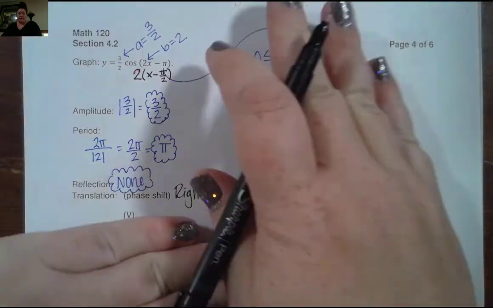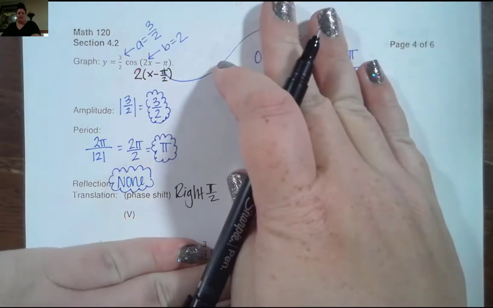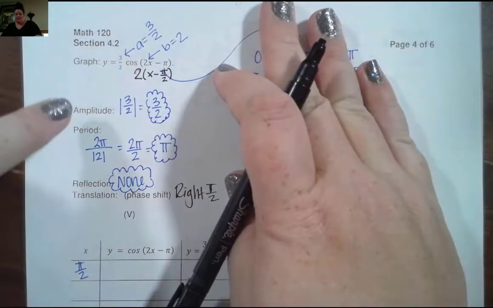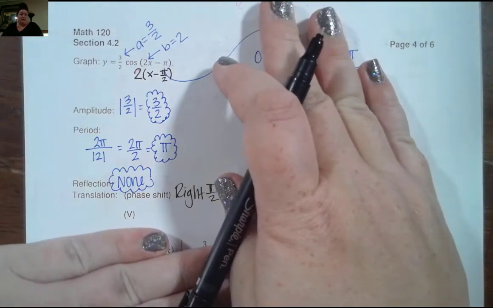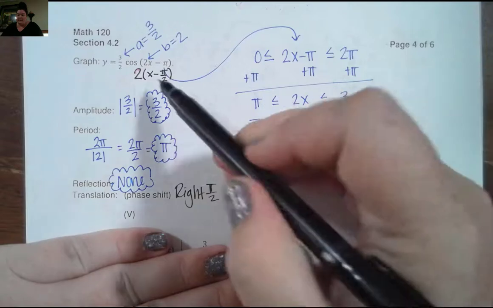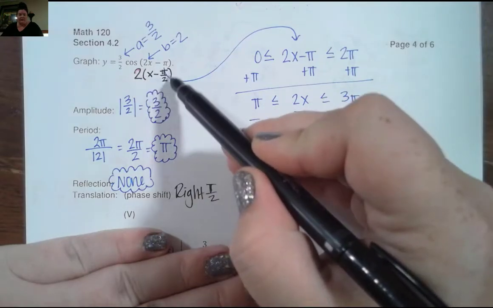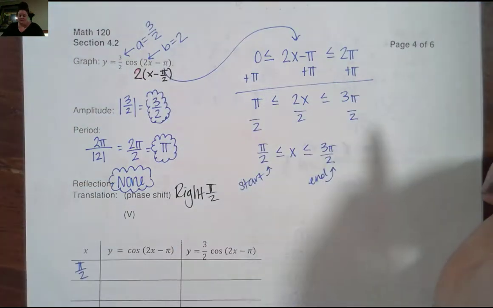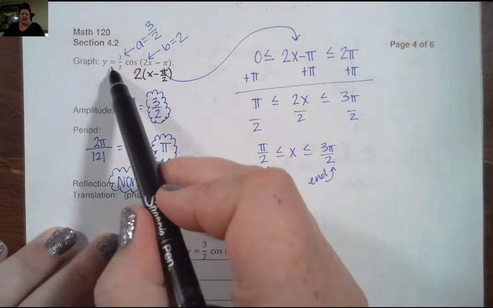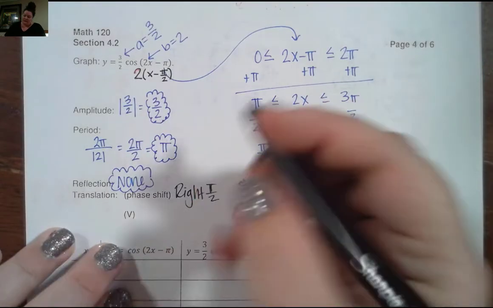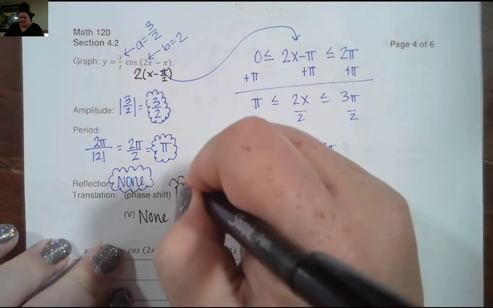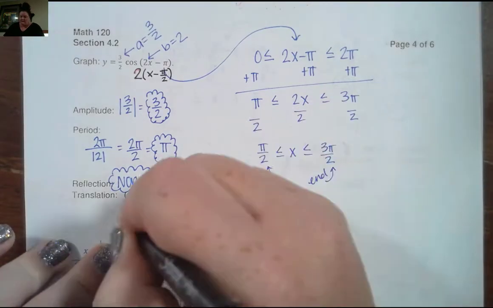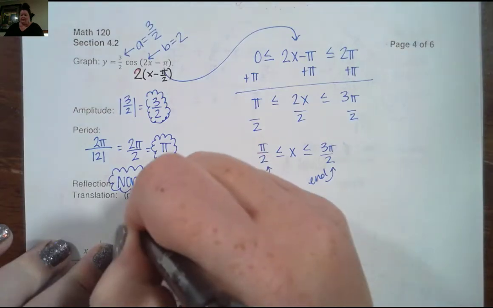But on the problems where it just has you identify the translations and it doesn't actually have you graph it, because there might be a problem where it just asks you for all this information right here. It just wants to know the amplitude, the period, the reflection, all that. Make sure either that you work it all the way out or that you factor that b off so that you have the correct value here. Okay. All right. And then you can see we're not adding or subtracting outside the function, so that means that there's no vertical shift. Okay. So there's the answer to all the questions that we need to know.